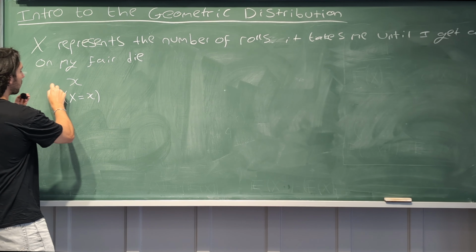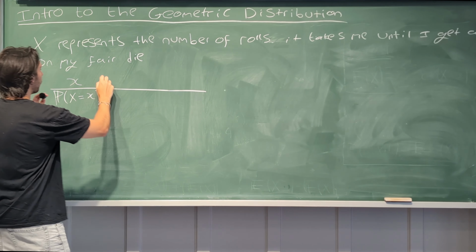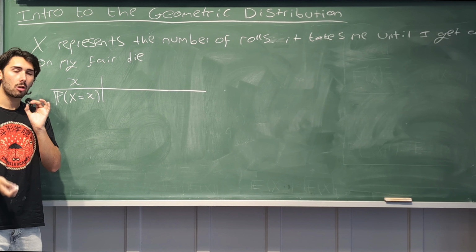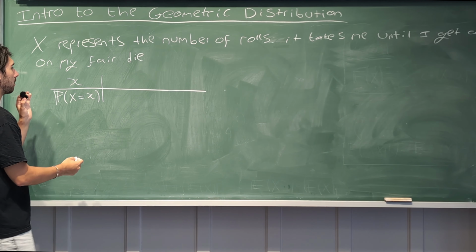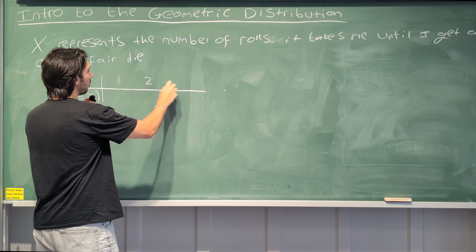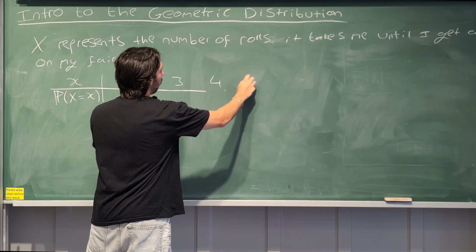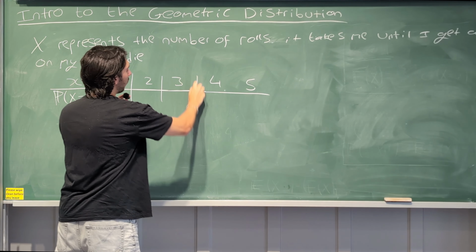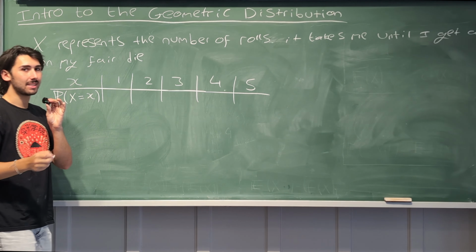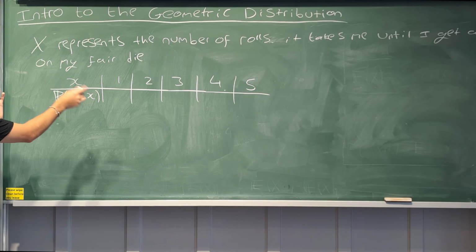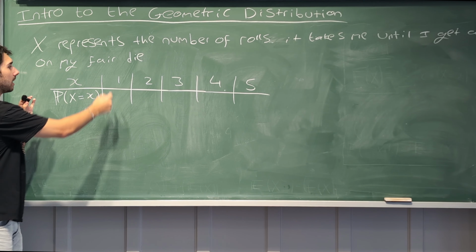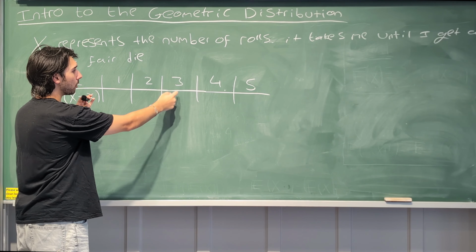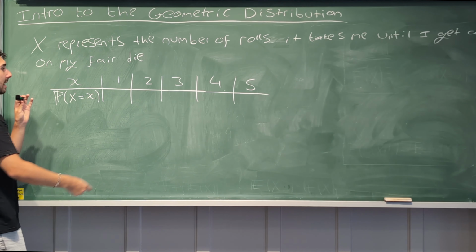But let's just think about this. So our sample space is all of the positive whole numbers because it could take me just 1 roll or 2 or 3 or any number. So I've got a 1, I've got a 2, I've got a 3, I've got a 4, I've got a 5, and that's going to go on forever. And the question is, what is the probability of getting my 5 for the first time in my first go, or in my second toss of the die, or third, or fourth, or fifth, or sixth, etc.?